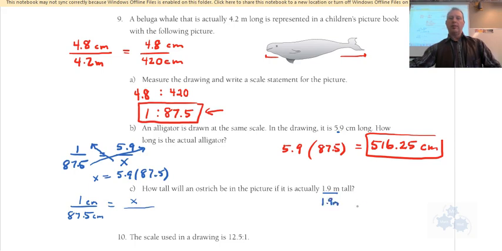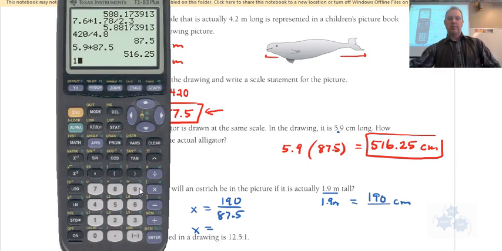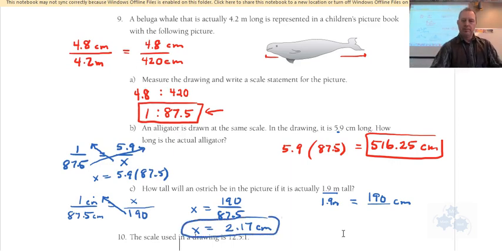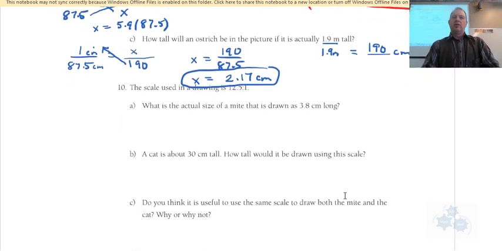Well, we have 1.9 meters, so that's how many centimeters? Right, 190. Okay, so same thing that we've been doing here in the previous question. So I want to get x by itself, so all I need to do is to move the 190 up there and multiply it. So x actually equals 190 divided by 87.5. So 2.17 is fine, 2.17, and that's going to be centimeters, isn't it?